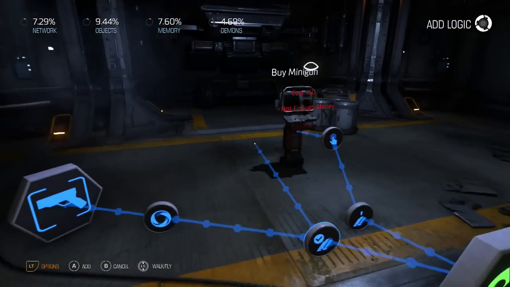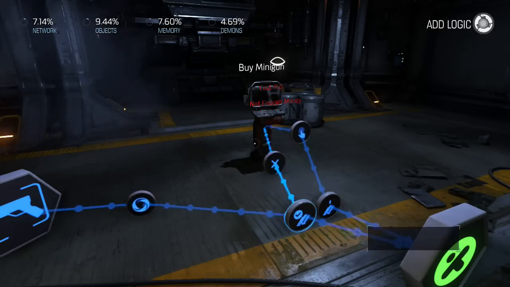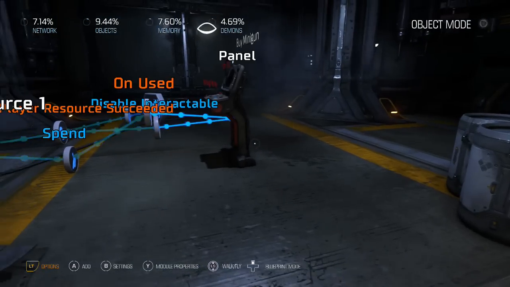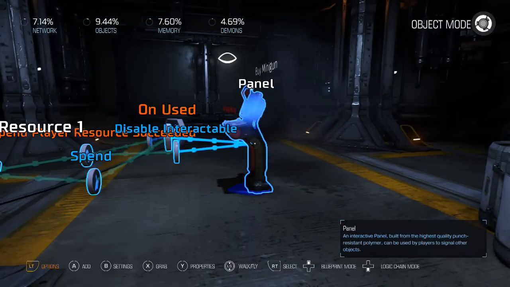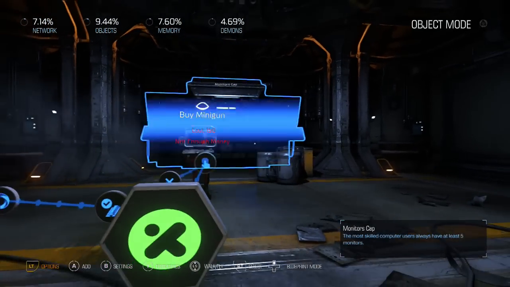We're going to go back to our terminal, connect logic, and disable interaction. That's one bit I kind of forgot. We need to go to this terminal, and we need to set reuse to true. That way, when it fails, the player can use it again to try again.